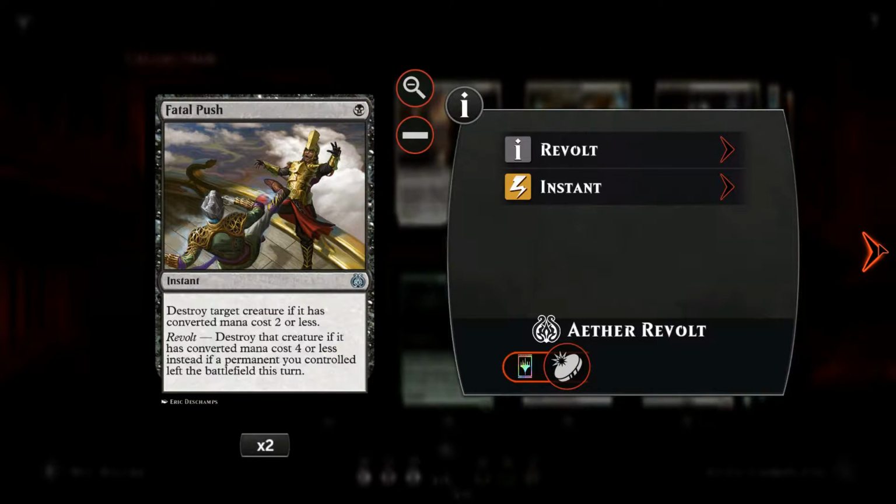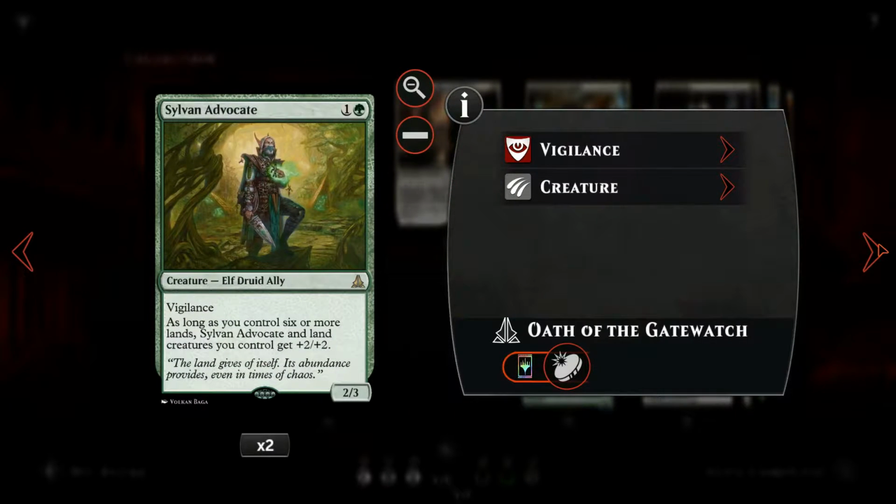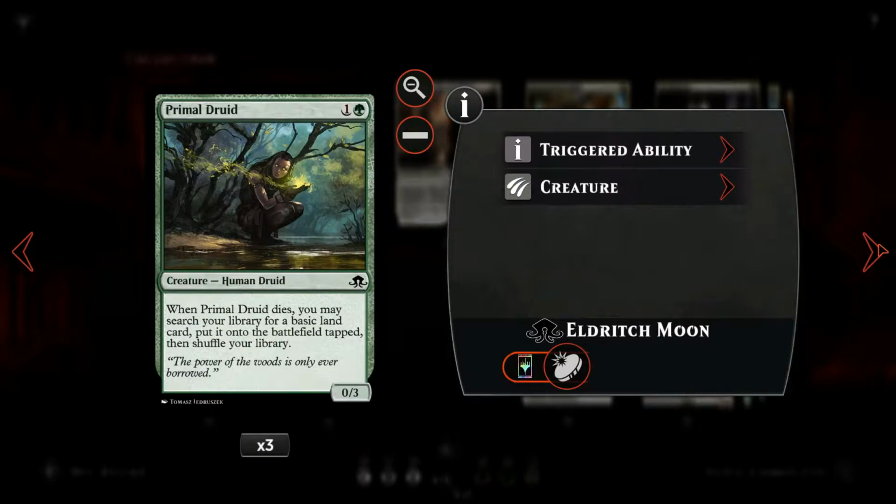Feral Push is our early game lifeline against aggro decks, also works well against manlands. Sylvan Advocate is one of the best early game cards, mainly used to survive early game and attract opponent's removal. Primal Druid is our early game blocker and a possible target for emerge once we have enough mana.